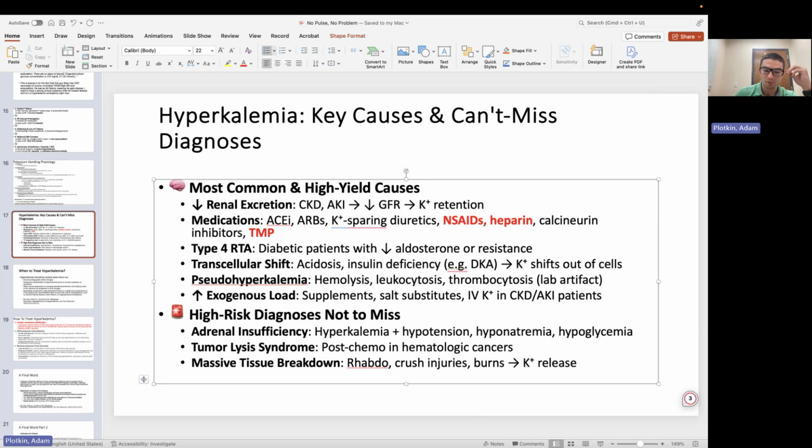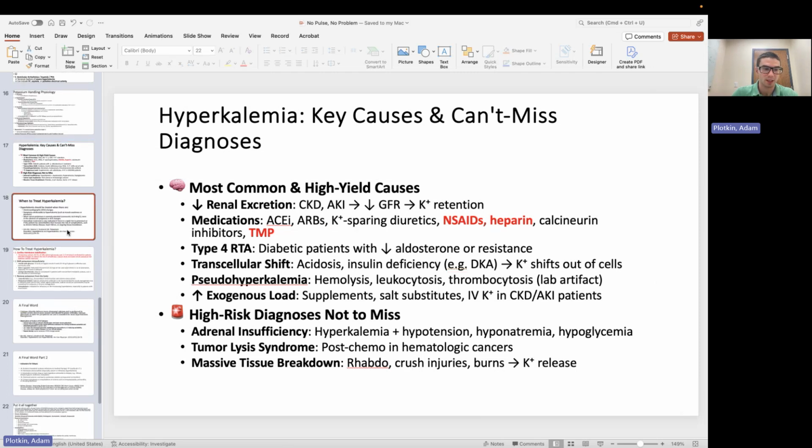So the free calcium is usually low, and the potassium, uric acid, and phosphate are usually really high. Okay, so look for a patient, classically with lymphoma, just starting chemotherapeutics. Their potassium is sky high, uric acid sky high, phosphate is sky high because they're all getting released from the inside of the cell. Calcium is usually low because calcium gets bound by phosphate in the gut and it can deposit into certain tissues. Okay, and then massive tissue breakdown. So things like rhabdomyolysis, crush injuries, or burns can all lead to cell breakdown and the release of potassium. So, some really important causes of hyperkalemia.